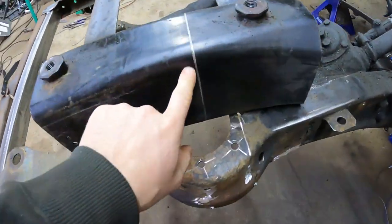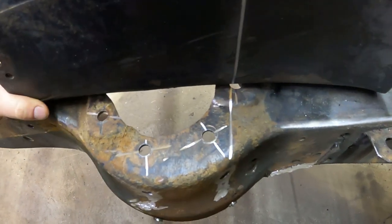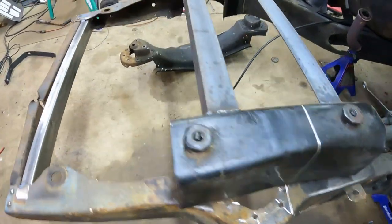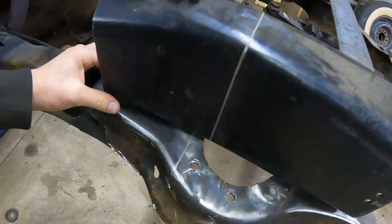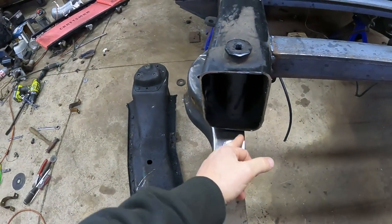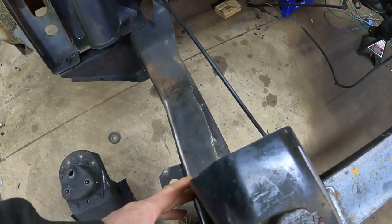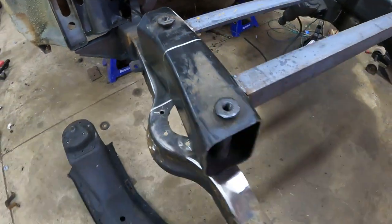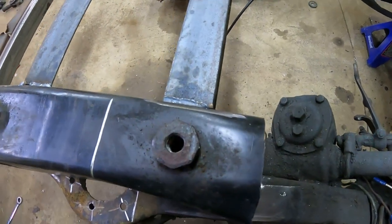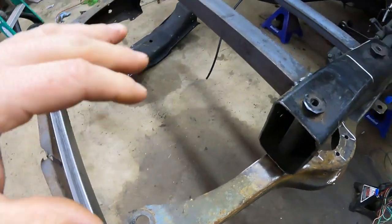All right, now I also transferred my center line with a grinder here as well, just a real light line so that I don't lose it. Now I do plan on fully welding this thing in, but where we're at is if I line up that line there, I go to the other side and line it up, right? Overall, we're really, really close. I'm going to end up trimming this top rail off here, but if I trim off just a little bit of the frame rail here, and do something similar in the rear, maybe I don't even have to trim it up. Overall, I can make that fit down in there real nice and tight, and then I can weld it in, and then gusset it all over and box it all in to where it'll be nice and strong, and we have the factory mounts. So kind of a win-win in my opinion. I'm really happy with how this thing is going to line up. I think it's going to be great.